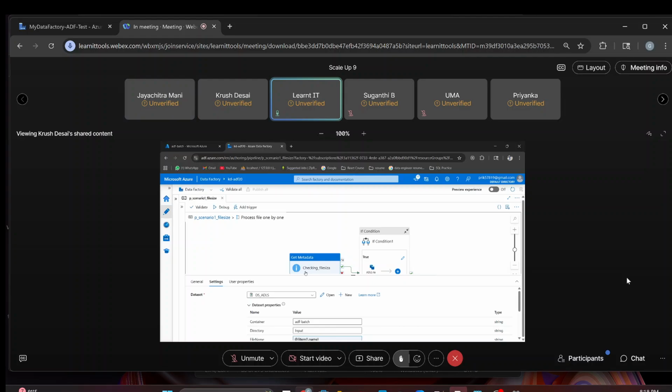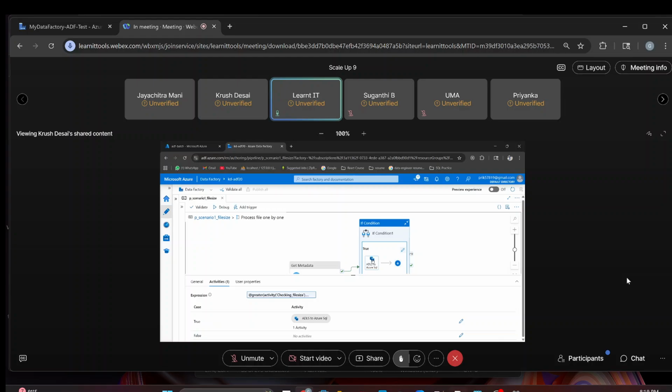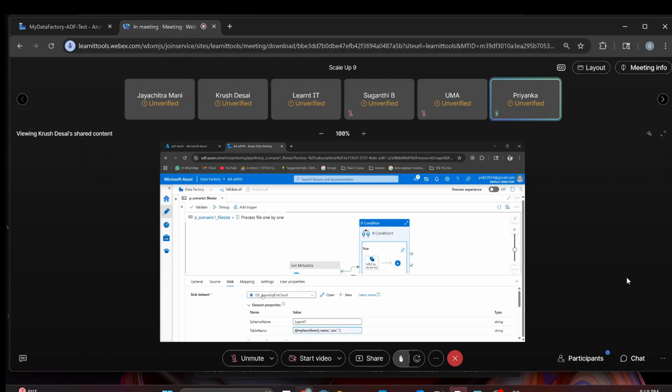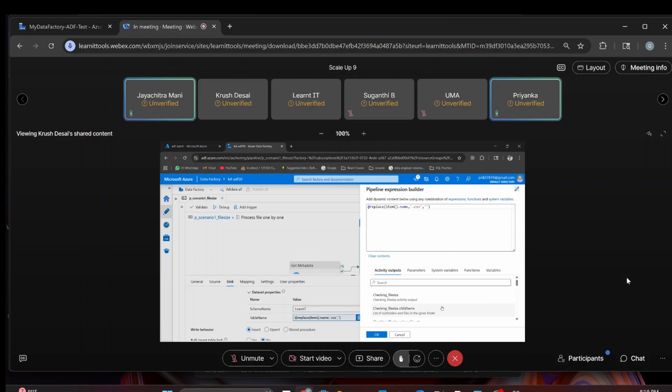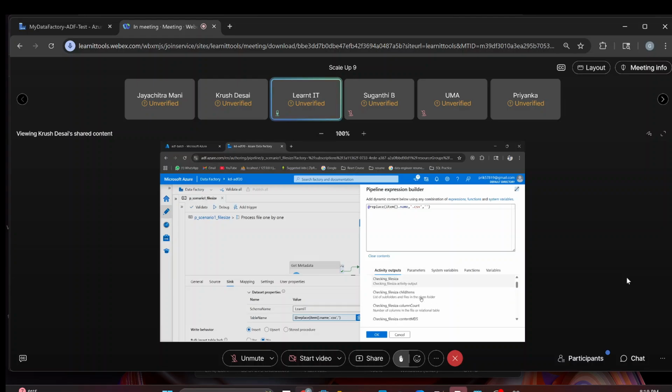I'll tell you the reason for that. But why do you require for each inside that? You require the item property, right? No, you can directly use the item property. So that is what I'm asking, Krish. Can you show me that? Inside that if condition you have written copy, right? Can you show me the sink of that? So here he directly typed it, and we can directly type it like this. Okay, that is what I wanted to check. I thought you were asking a different question. No, this is the one.